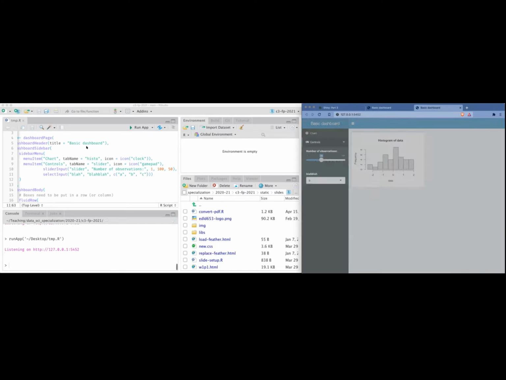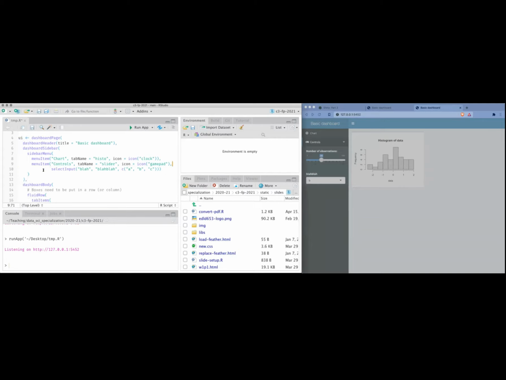Instead, what I might want is to just pull, I'll keep that in there for now, even though it's not doing anything. I'll keep that there, but then instead of adding another menu item, I can actually just put that slider input into the sidebar like that, okay, into the dashboard sidebar.